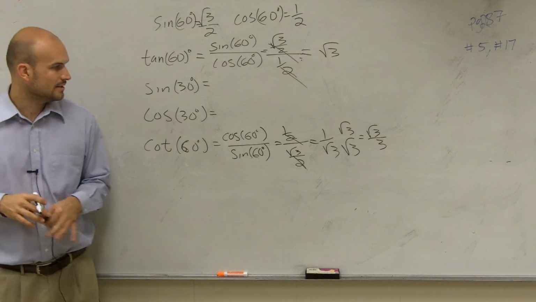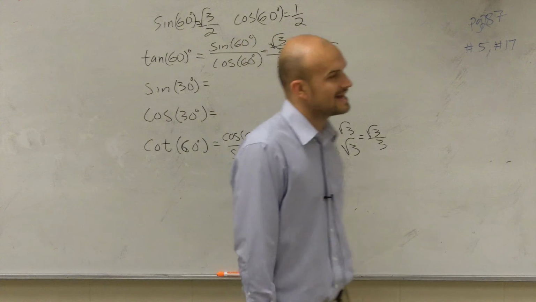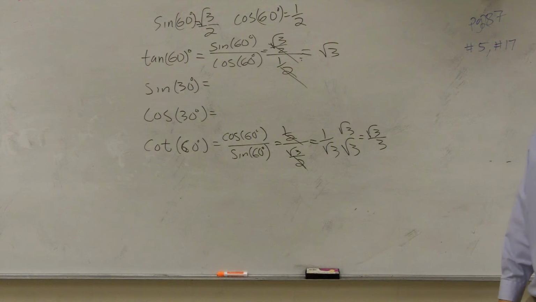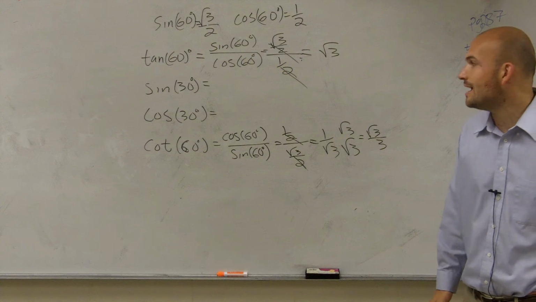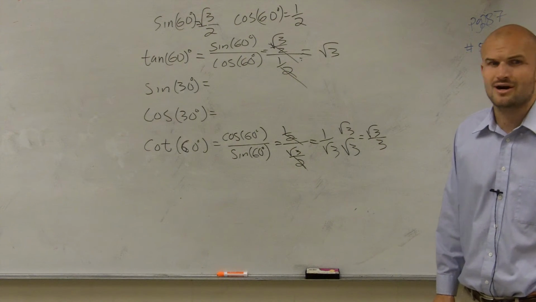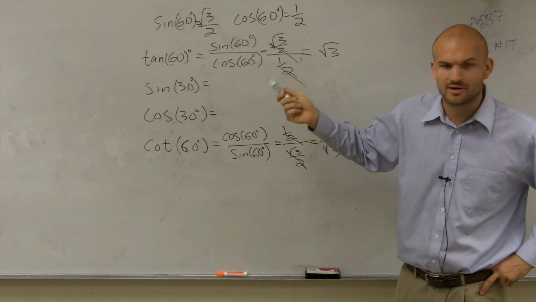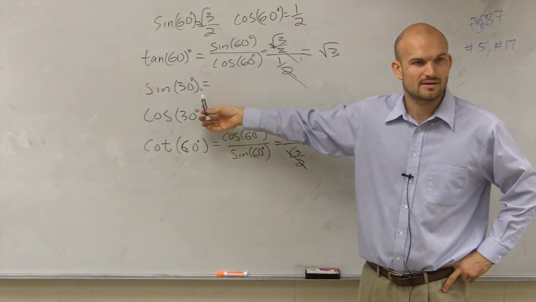All right, a little bit. So now for our last two questions, I have sine of 30 degrees and cosine of 30 degrees. All right? And what we have is a little difficulty because we haven't talked about it. We know how sines and cosines of 60 relate, but what do we do when we have 30 degrees? What is this going to represent?